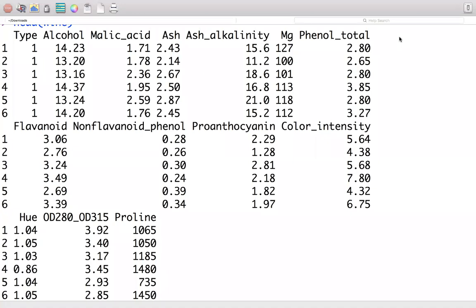You look at the scale, or magnitude. Some are in tens, for example alcohol is in tens, malic acid is in ones, and then non-flavonoid phenol is in decimals, below 1.